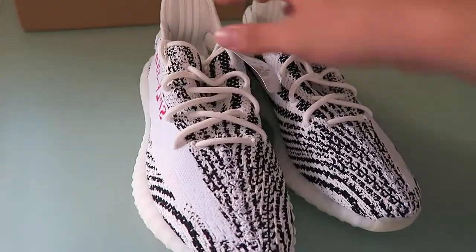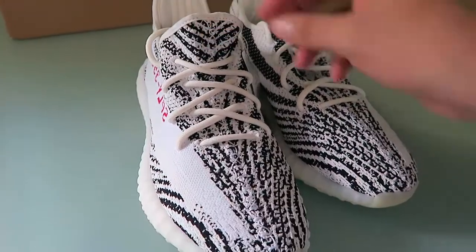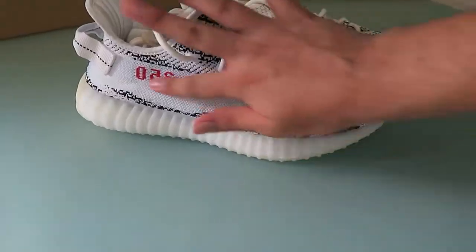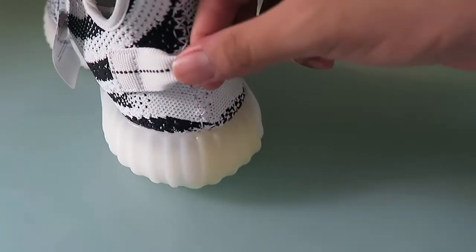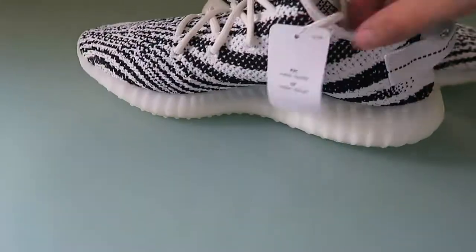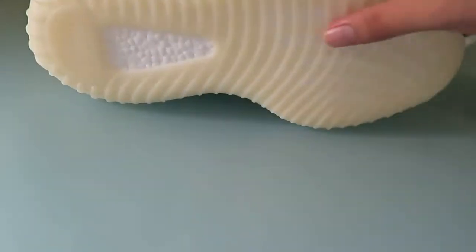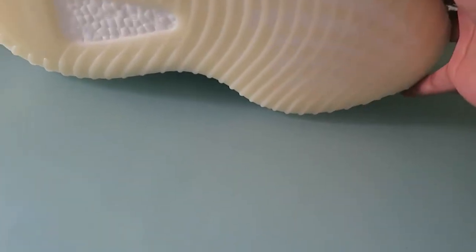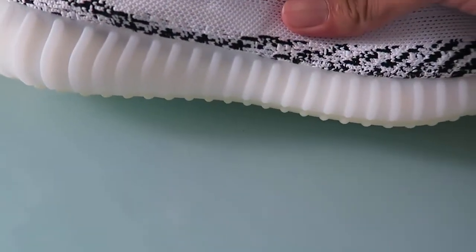So you guys can see it has that old zebra-like print going throughout the shoe, and it has a bright white stripe with red lettering. It's saying Supply 350. White pull tab in the back with the black stitching, and it's just hints of black and white zebra all over. And the sole, I don't know if the camera's gonna pick it up, it's kind of like a creamy sole in the bottom, but on the side it's kind of like a milky type. So yeah, it does pick it up.